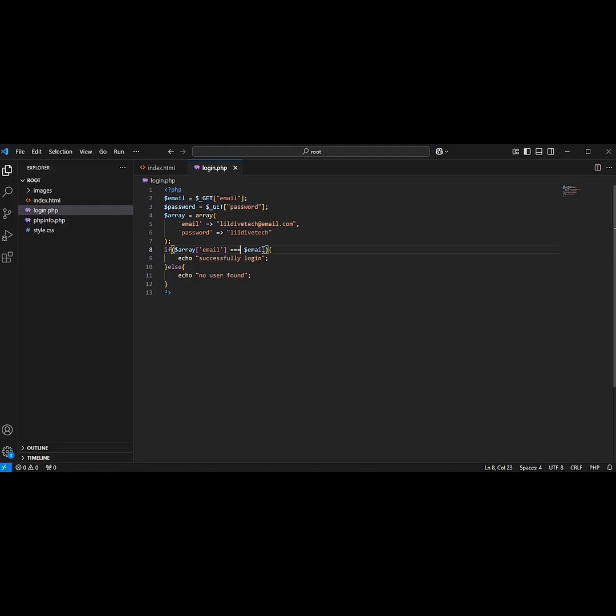Let's add our password. Obviously, we want to create another logic here. Rather than echo successfully login, let's run a logic inside here. Better, an array for the password, because we want to add a good logic to make it simple and tough. Password, and then we run stuff like this.